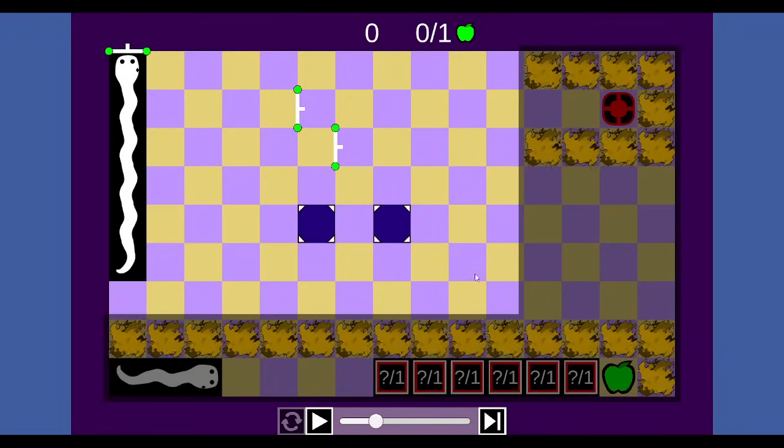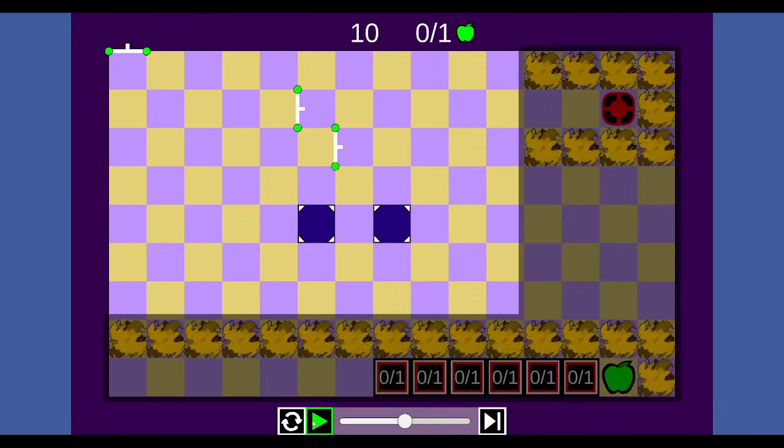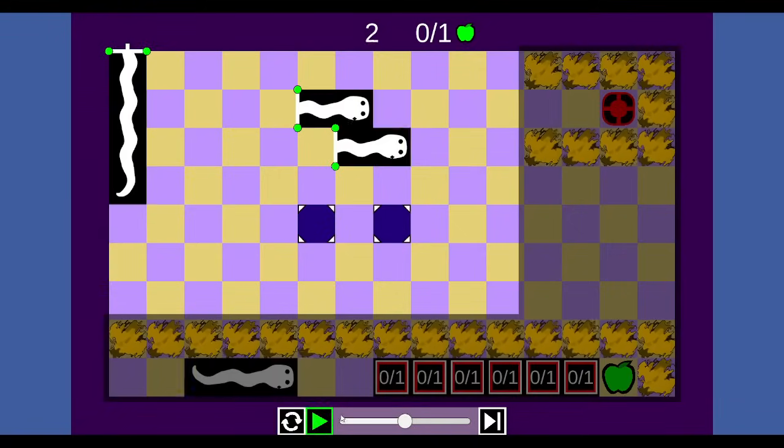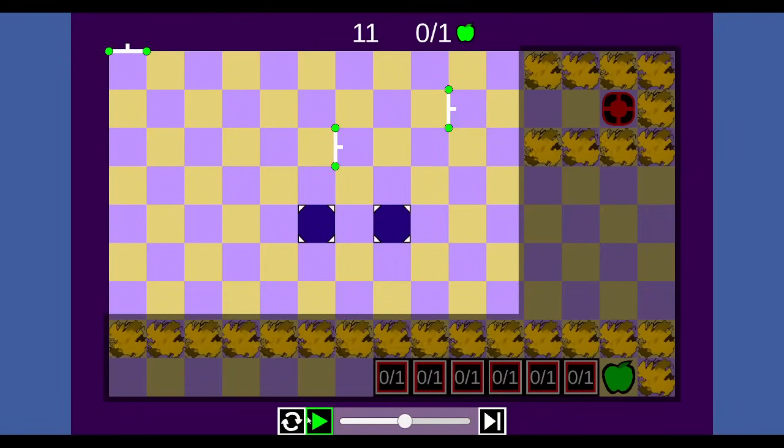Alright, 3-4. So we have a snake at the very bottom which needs to get to this apple, but to do that we need a pressure plate, and the pressure plate needs to be on for 6 turns. Also, I think I need to do this exactly in time, otherwise this will turn left into the fire. And okay, the entire snake dies if any part of the snake is hit with the fire.